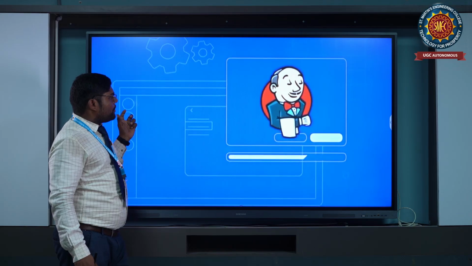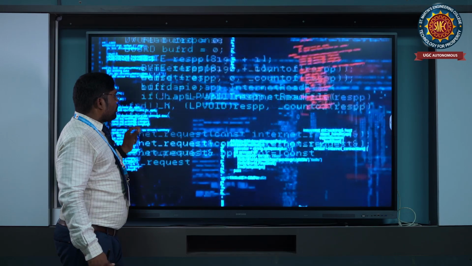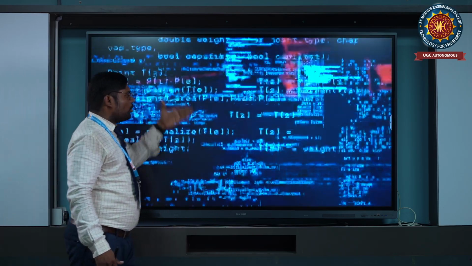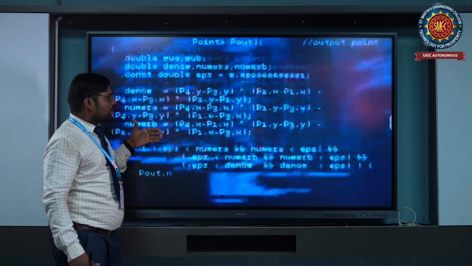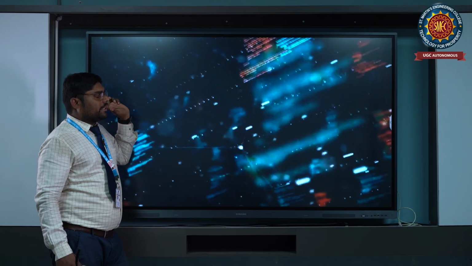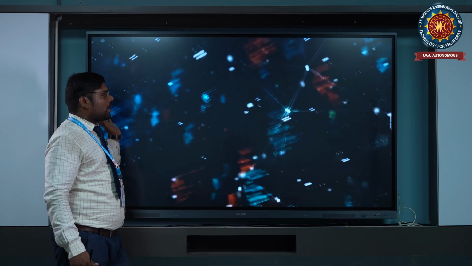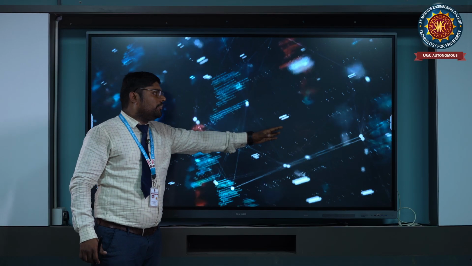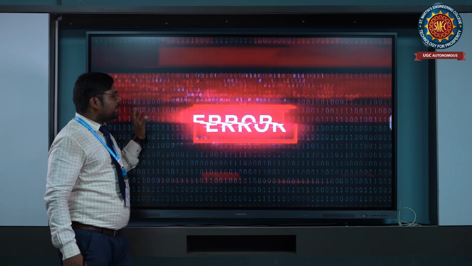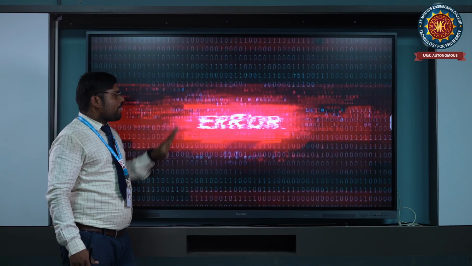First, this is the Jenkins master. We process the application and check the code line by line. If any issues are found, an alert goes to the developer team and operation team. This is the DevOps picture. We communicate and collaborate between the developer and operation teams. If any error occurs, an alert automatically goes to the developer and operation.